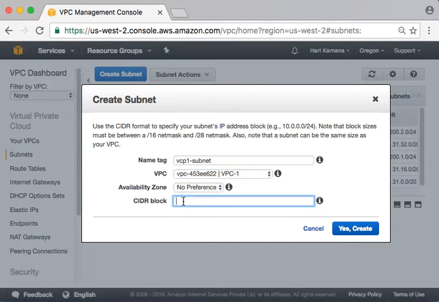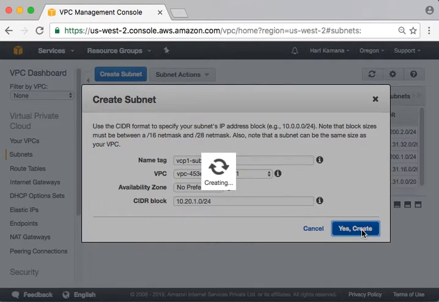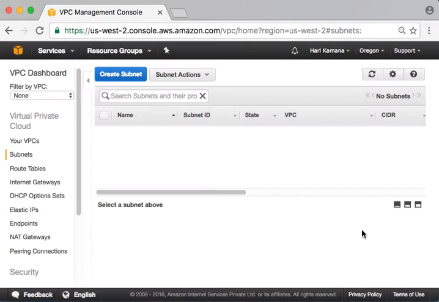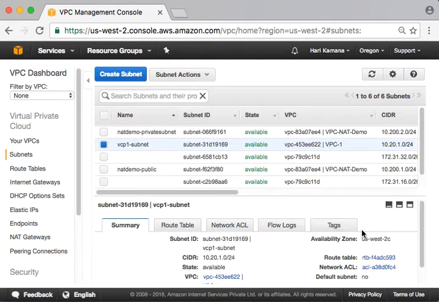Availability zone, that's fine. CIDR block range 10.20.1.0/24.